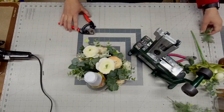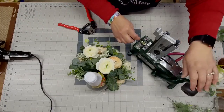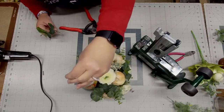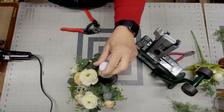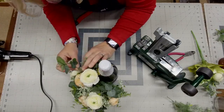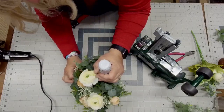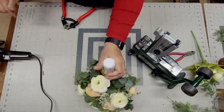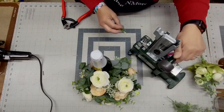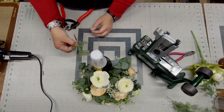Okay, so I'm just taking a couple of those little pieces. We'll do another steel pick. Pull this one out, and I'm just tucking them in and around my florals. We'll grab this one right here in the front. Just like so. And then I'm going to take those little ranunculus leaves that we had off of the bigger one and put those on a steel pick too, so that my florals can have their leaves.